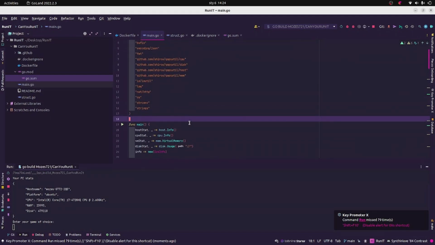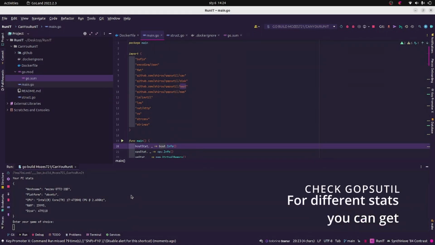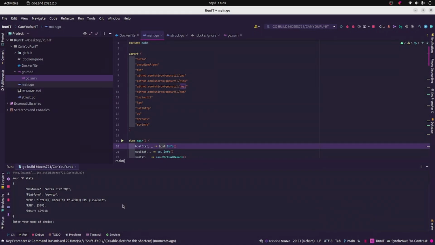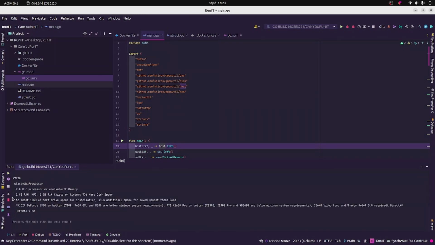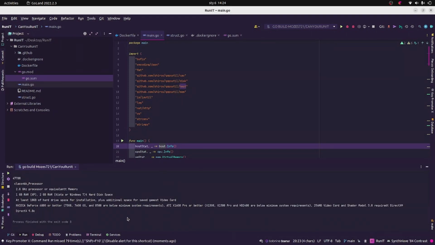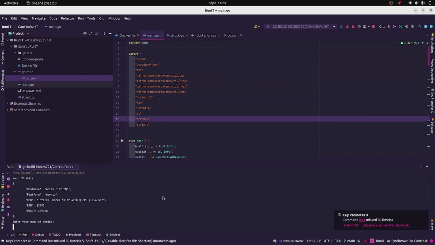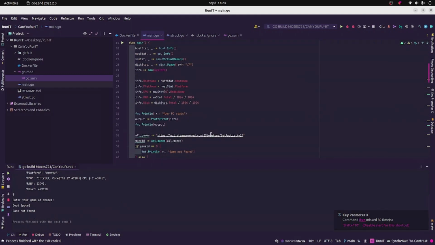You can get a lot more from gopsutil. And now I'm going to enter a game. That's phase 2. Game ID found. This is the ID, and these are the requirements basically. And for example, if I run it again and write that with a space and without a space, game not found.